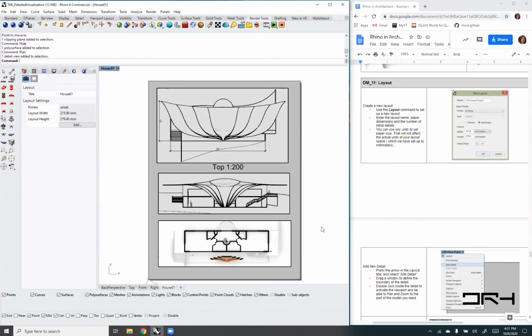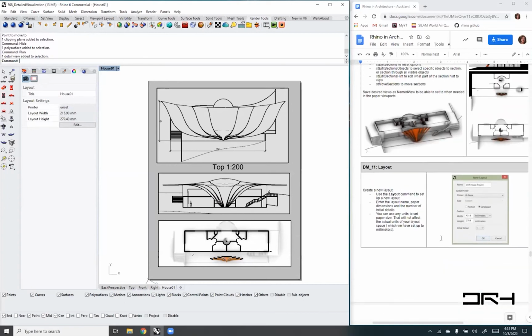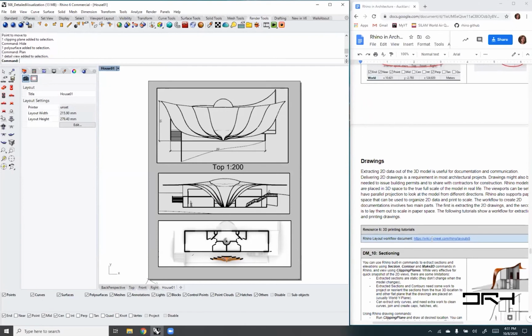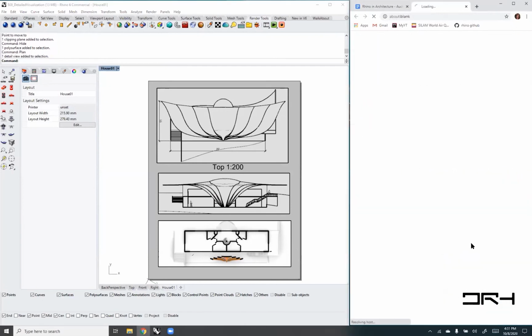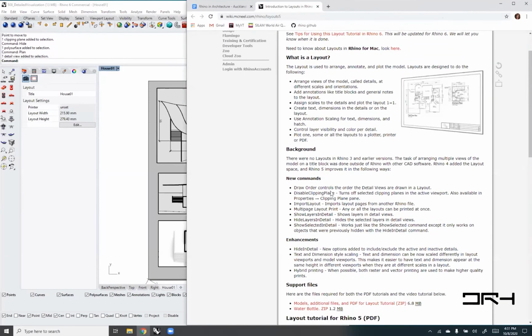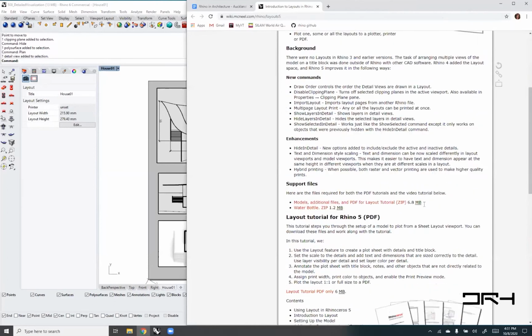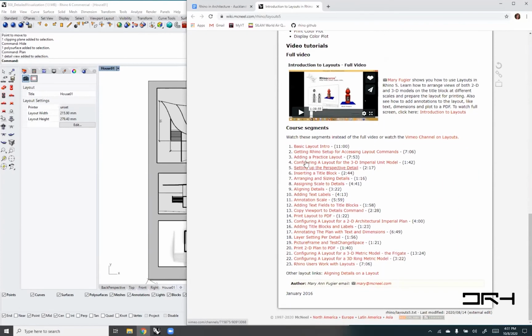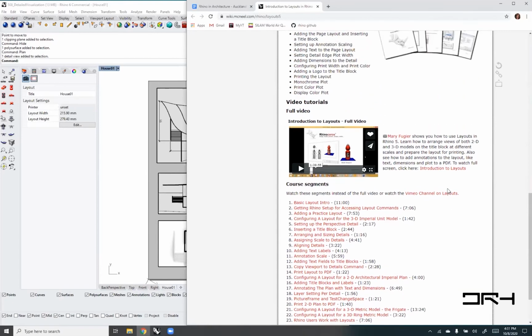There are a lot more details to layouts and how to set up the layouts, and this is a really good resource here, that link. It's a detailed tutorial that shows you how to create the layouts, how to control them, and also there are some video tutorials here to show you how to do all the different parts, or you can go through it all as one big webinar.